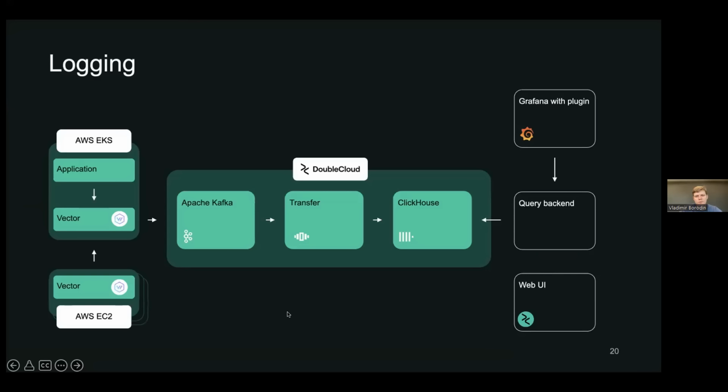That is how it worked for control plane. And for data plane, it's a bit more complicated because we have lots of EC2 instances in different virtual private networks in terms of AWS. So each host, each EC2 instance also has a Vector engine which collects all the logs, but it doesn't send it directly to Apache Kafka. It actually sends it to a Vector aggregator in control plane, and then the flow is exactly the same as for control plane logs. The reason for that is a network connectivity issue. I'll describe it in more details in the last part of the presentation.